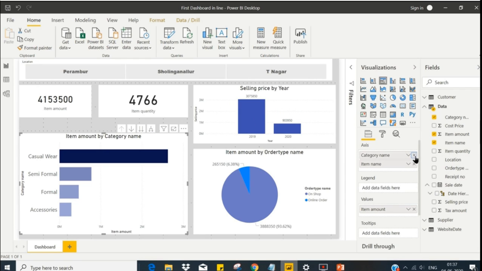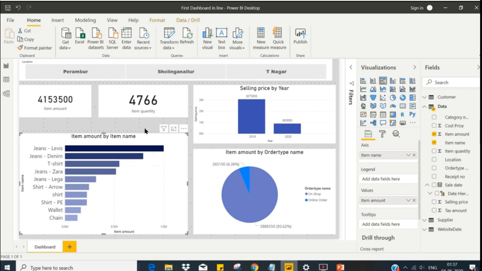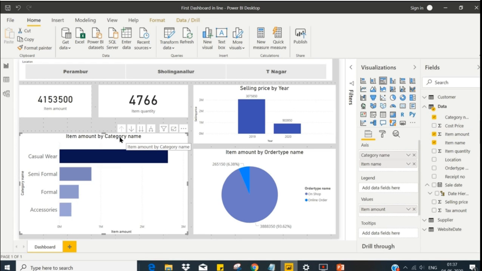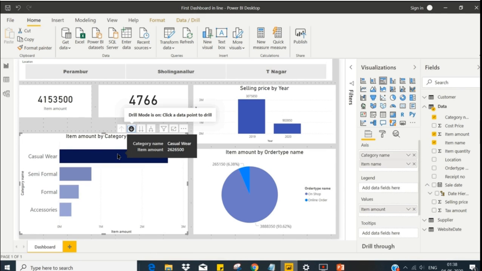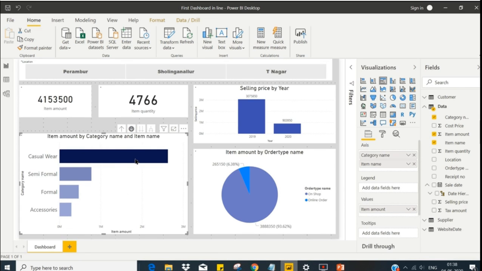Now let us see, I'm removing this hierarchy for now. There are no tabs for hierarchies, I mean the icons. Now you can see the hierarchies. Only if you have multiple levels, you can find those icons. Some people want to drill down on clicking it. So to do that, click on that. That's magic. This is the main purpose of drill down on click. Instead of right clicking and drilling down, drill down mode is on.